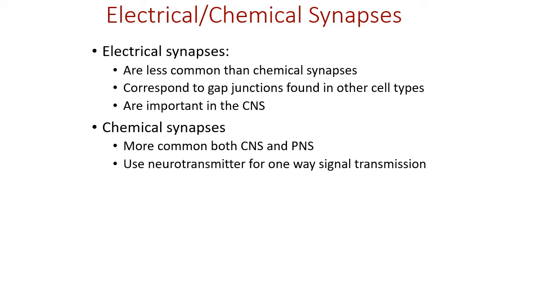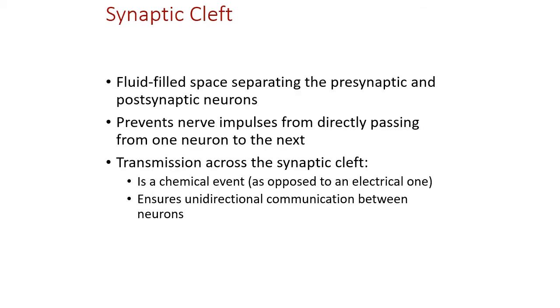A chemical synapse utilizes neurotransmitters to span that gap. Those neurotransmitters have to go into the synaptic cleft, the space in between the presynaptic and the postsynaptic neuron, and that's going to take a little bit of time. So we're going to have a little time delay there, and it's going to have to bind to that postsynaptic neuron or to the postsynaptic cell, the effector cell. And so this process is utilized the majority of the time, and we have a number of different chemicals that we can use as neurotransmitters to transmit this information from one to the next.